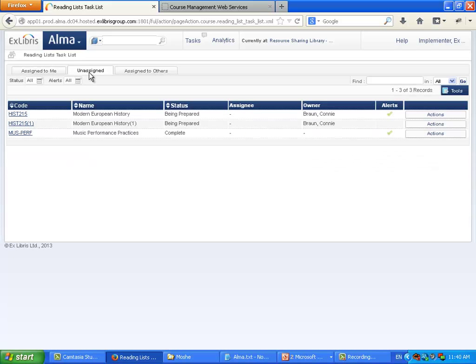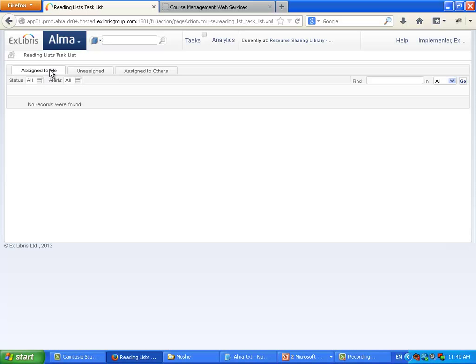So normally, if this method of working with assignments is the way that you want to work, users will first go into the assigned to me list, which will normally not be empty. You're working on some list, and be able to filter based on the status that we've mentioned. So I can filter only those that are being prepared, and I want to look at the reading lists that are assigned to me, which I still have to work on their citations. I still have to add citations, evaluate citations, and so on, or only those that are full in terms of their citations list, but need to be processed in terms of digitizing material, moving material to reserved areas, and so on.